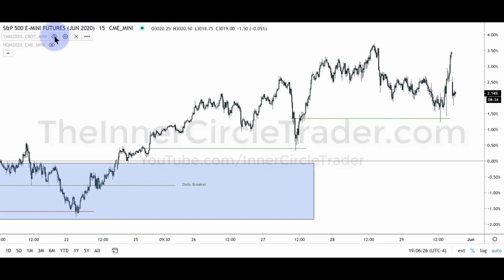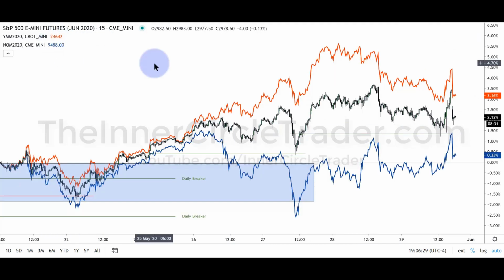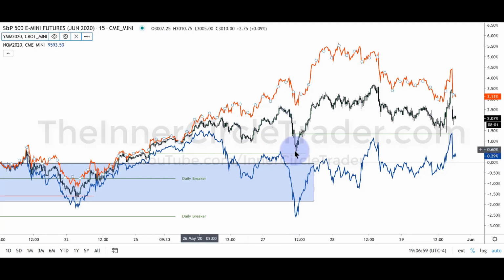If we bring in the other indices, the red is the Dow and the blue is the NASDAQ index futures. Okay, so on the 27th, you can see that the NASDAQ made lower lows, the S&P made lower lows, but the Dow was saying, no, I don't think so. It diverged. So that's your index SMT divergence. And it creates, when it trades down to a bullish order block, as we'll see when we go back out to the E-mini S&P chart, it shows the underlying accumulation that's taking place here.